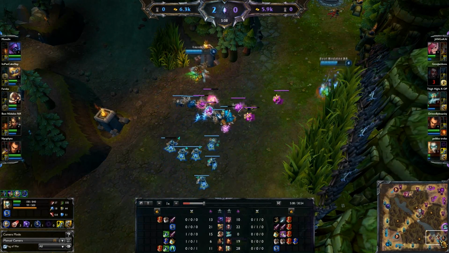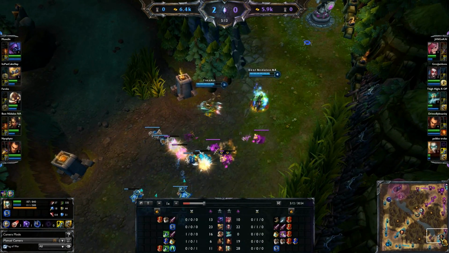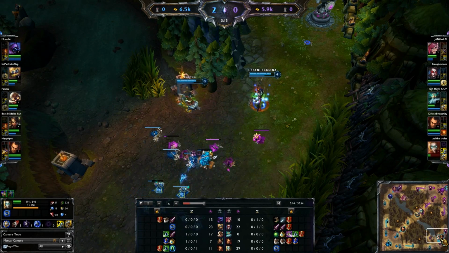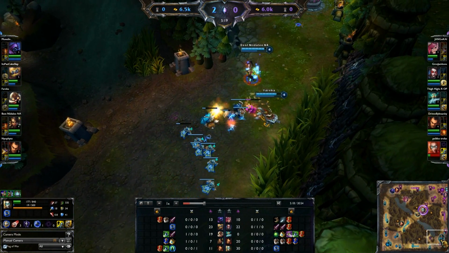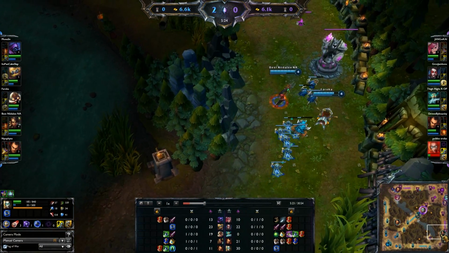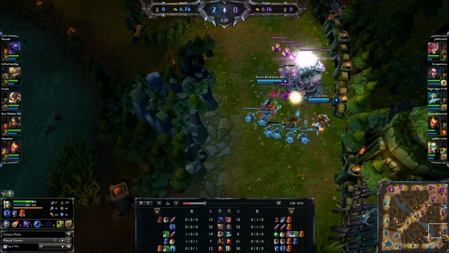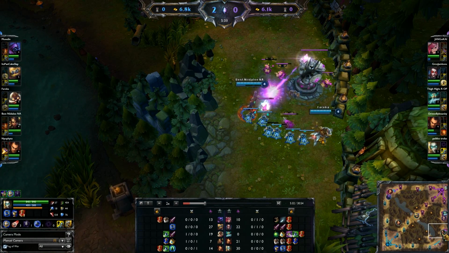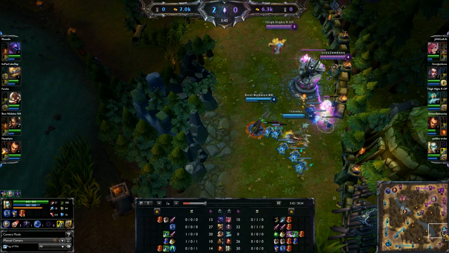So here, what did I do? I roam around the map and help my team out. And that's what you want to do when you play Nidalee and you want to carry. You have to roam around the map and help your teammates out, even if that means that your personal CS and your personal score is probably going to be affected by it. If you're a good enough player that you can carry your whole team just by roaming around and letting them carry you in the late game, that's going to be better off for you and a lot less stressful.